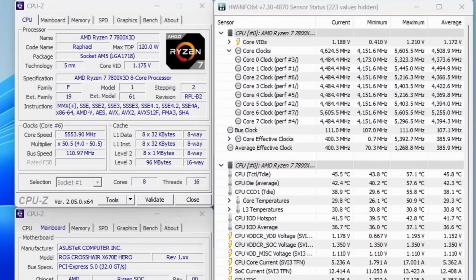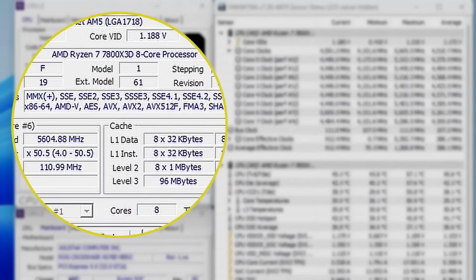However, I must emphasize that the Ryzen 7 7800 X3D processor is very sensitive to voltage. Even if you increase the voltage a little bit, you will very quickly run into thermal issues. In my experience, anything over 1.15 volt isn't really usable in a daily situation, as you will very quickly hit the TJ max. The Ryzen 7 7800 X3D may also have sufficient headroom to satisfy the competitive overclockers and benchmarkers. I could push this CPU up to 5.6 GHz with water cooling.